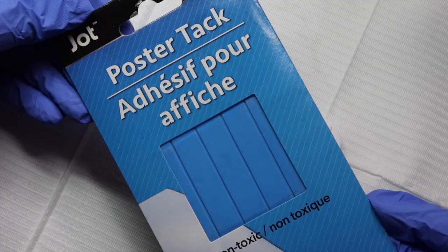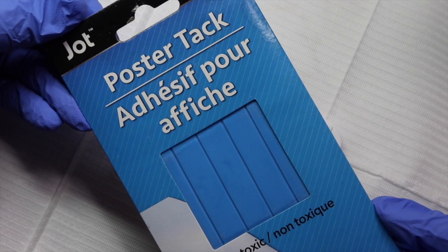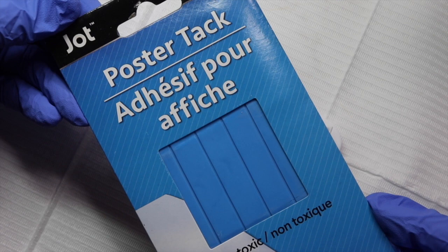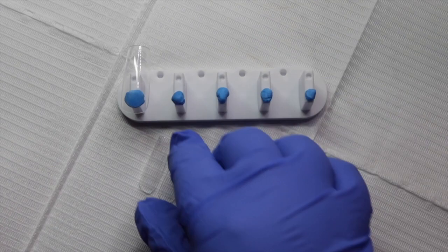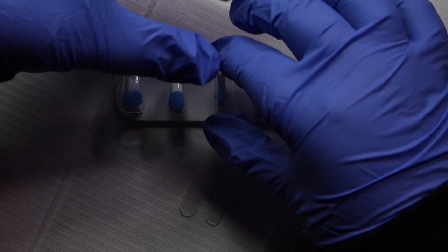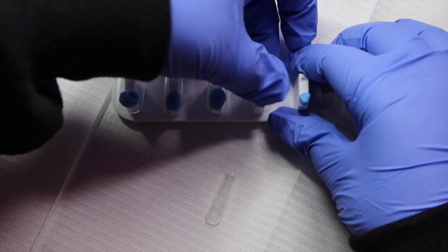And I wanted to recommend this poster tack to you guys. I got it from the Dollar Tree. I highly recommend this because since it is cheap, it's not very strong, so it doesn't leave a lot of leftover residue on your nail tips. And this is how I put all my nail tips on the stand. I put the poster tack already on the stand, and I push the nails onto there. And excuse my voice, I'm currently getting over a cold I've had for almost a week now.